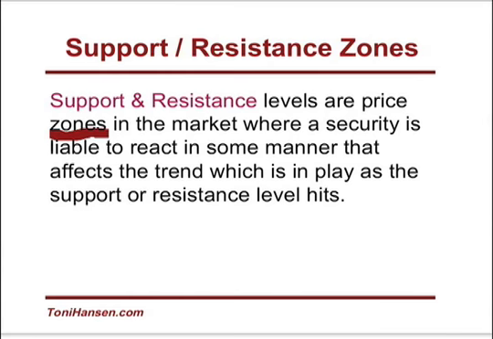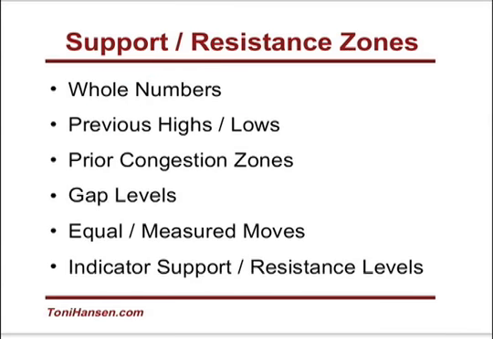So let's look at some examples here of types of support and resistance zones. Some of these are really basic ones. You have whole number support or resistance levels. This would be something like 103 on the CDD, which is basically our U.S. dollar, Canadian dollar. This is a price level where we saw it hitting this morning, coming into it as a lower level support zone, and we had 103.5 as upper level resistance.